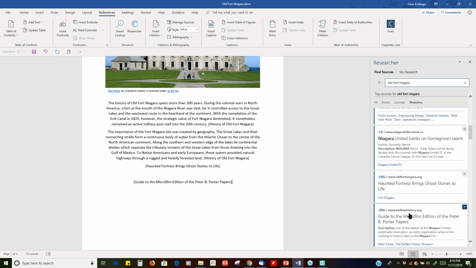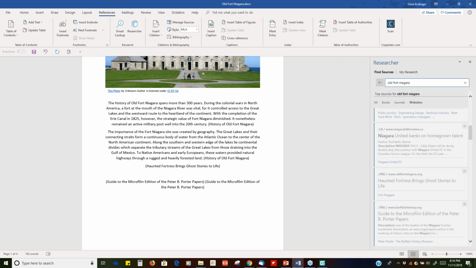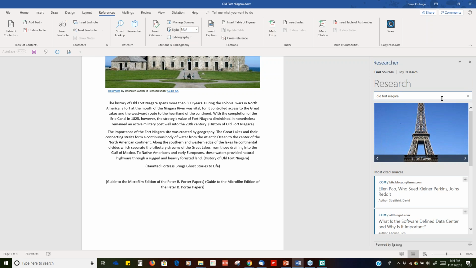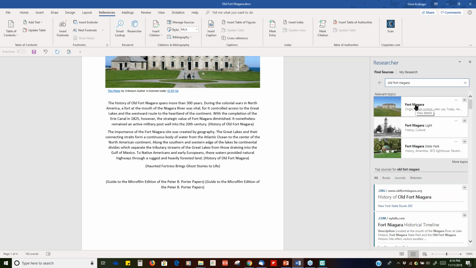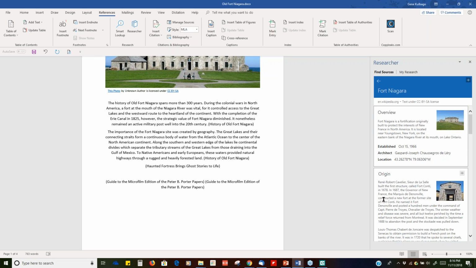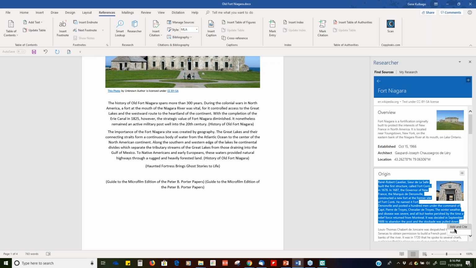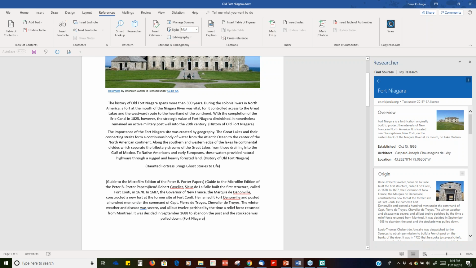Okay, no, I'm still a step behind when you bring up the results of the search for Old Fort Niagara. Okay. Now, how do you get it over on your page? Well, actually, what I was doing, let's go here to get some text. I highlighted the text. Oh, okay. And then it says add in site or just add. Got it. Okay.